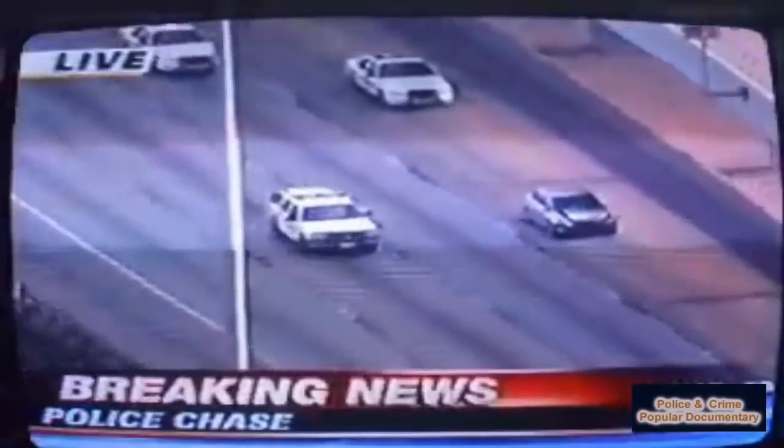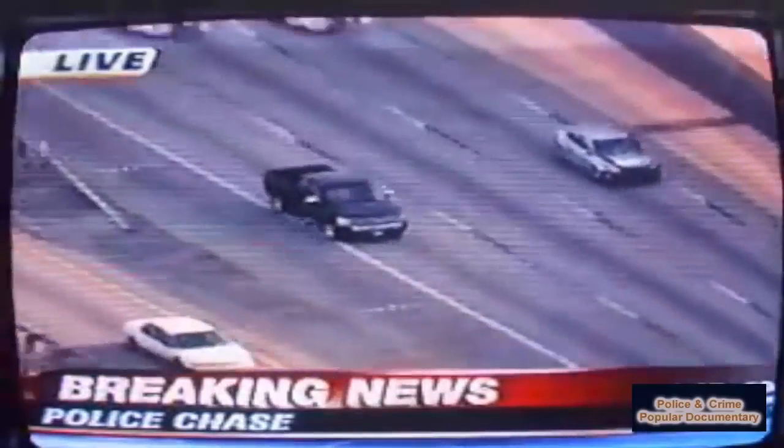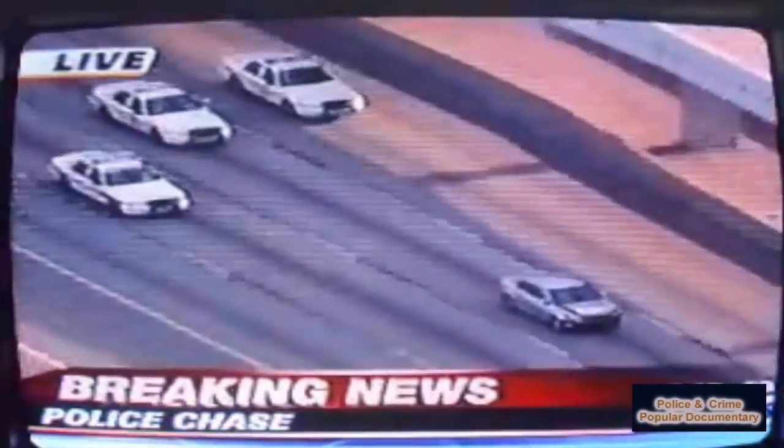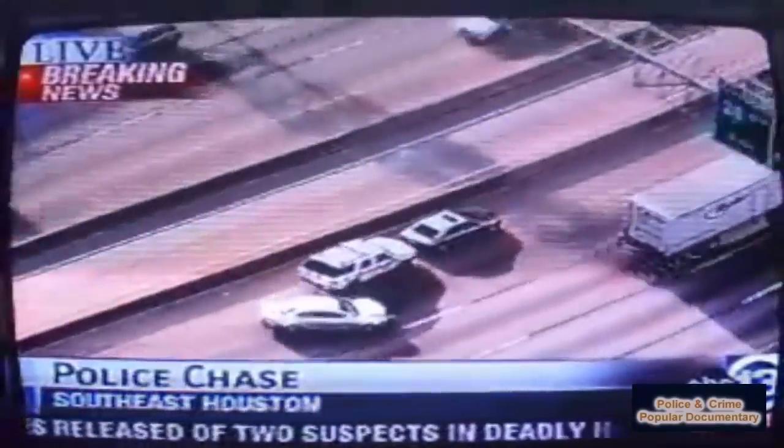We also don't know exactly how many people are inside this chase vehicle, but we're trying to follow that as well. The big question for police is, why is the suspect running? We're now seeing a lot more cars, and there he goes again. Smash right into that police SUV. He's spinning around, and it looks like a portion of the bumper just fell off.